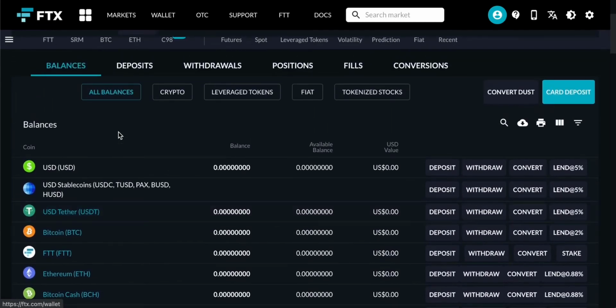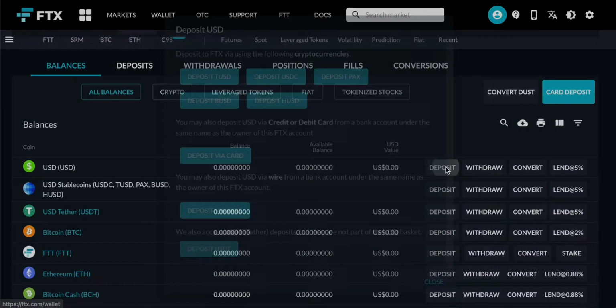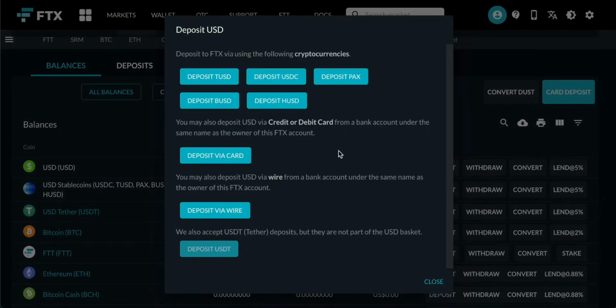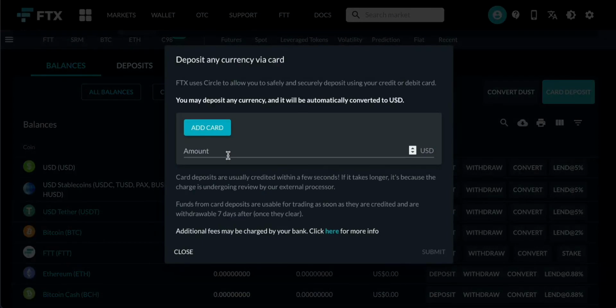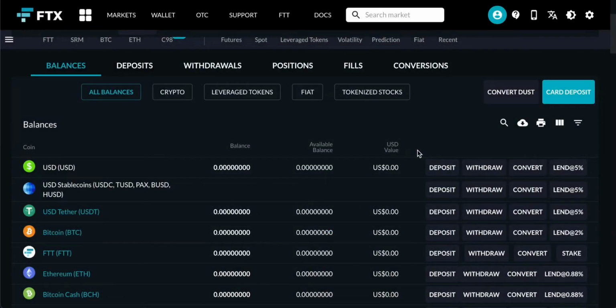Let's make it easy though and just go with a USD deposit. So we can come across and press deposit right here, and it will give you a lot of options with USD. It is going to change depending on what currency you have. Of course, if you're using euros, you can use a SEPA transfer. But for US dollars, we have these options right here. So firstly is depositing via a card. Very simply, just use a credit or a debit card, and it will put that US dollar onto your FTX account. A bank transfer is slightly more complex.